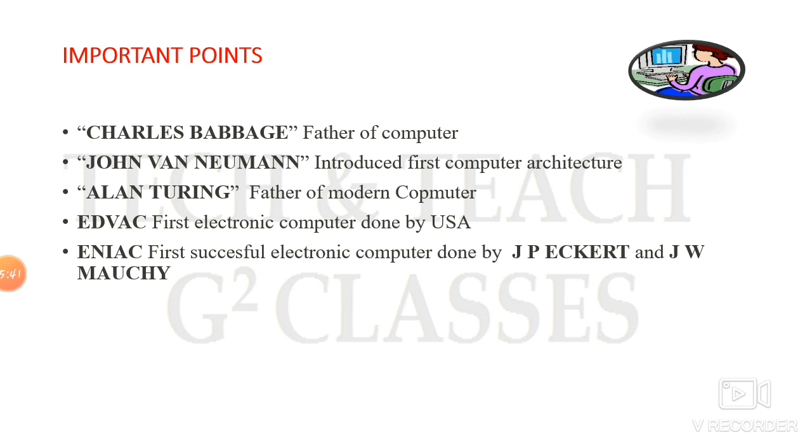Parts of a computer are the CPU, monitor, mouse and keyboard, and the memory. What is a monitor? It is an output device. What are the keyboard and mouse? They are input devices. The user can give input by using a mouse and keyboard, and whatever output is generated, we can see through the monitor.